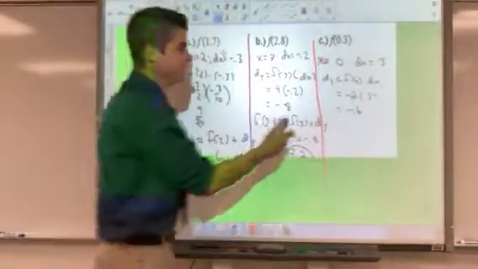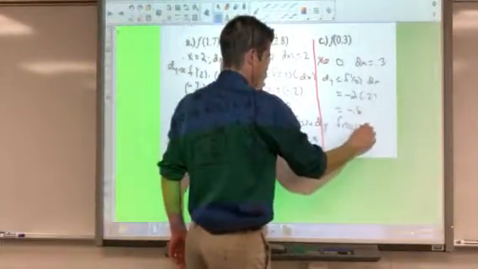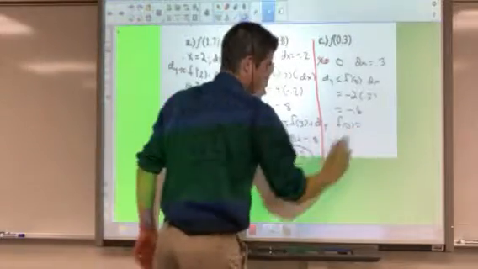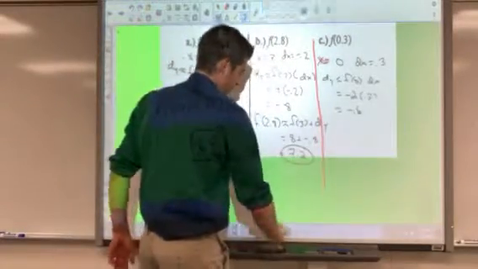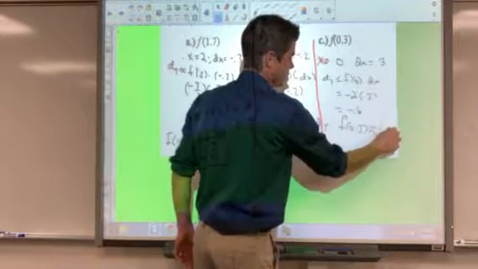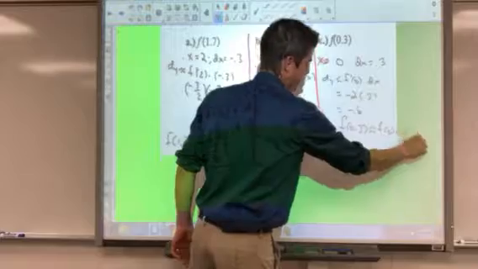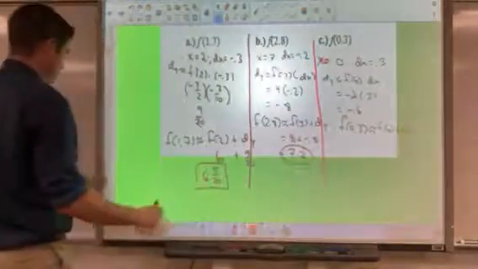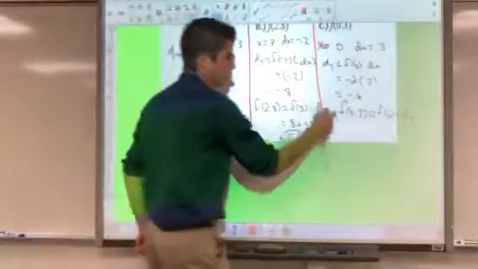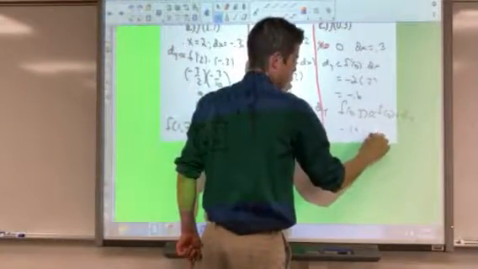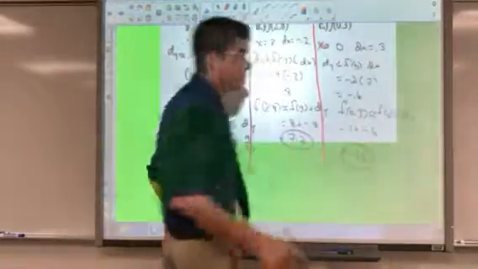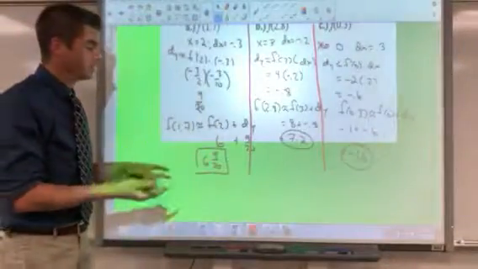So then f of 0 is equal to our value of... try this one more time. Super early in the morning. f of 0.3 is approximately equal to f of 0 plus my deviation. We said f of 0 was equal to -1 plus my deviation of -0.6. So we get -1.6.